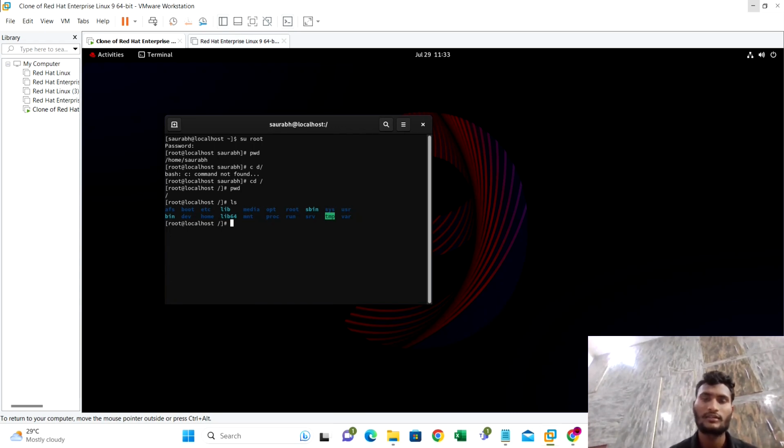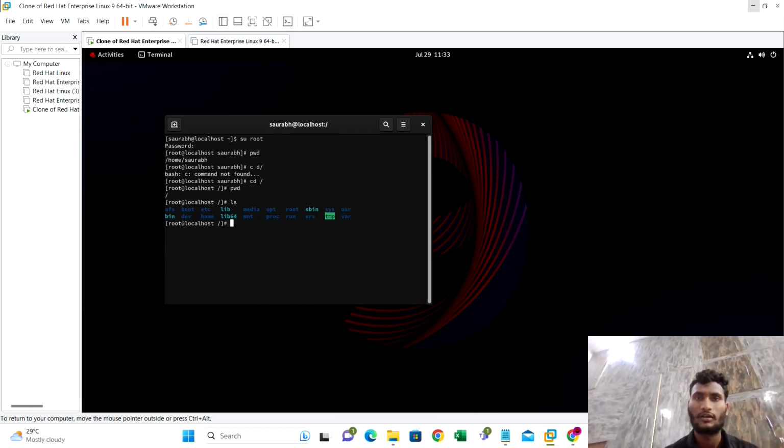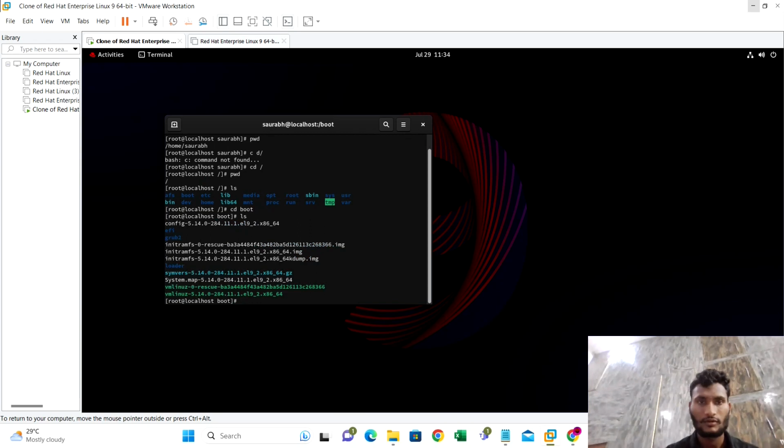So it's already understandable that if we are going to troubleshoot any boot issues, then it must be associated with the boot directory, because the boot directory contains all the files required during boot time. Okay, so just go into /boot.